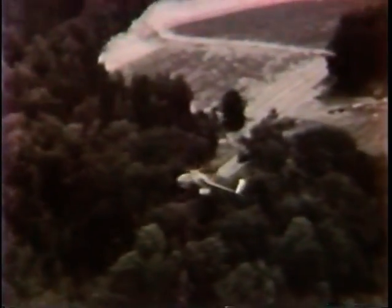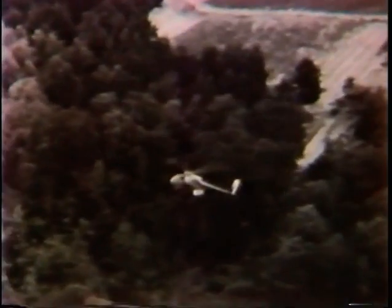In high recon, you must consider wind, terrain, and barriers. You must plan your approach and takeoff paths. Takeoff should be visualized before landing. Final takeoff plans can wait until you're on the ground, but you must be sure you can take off.